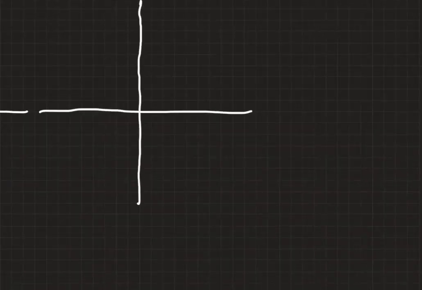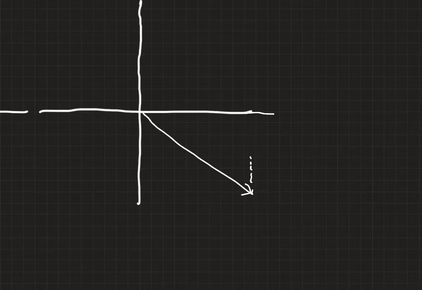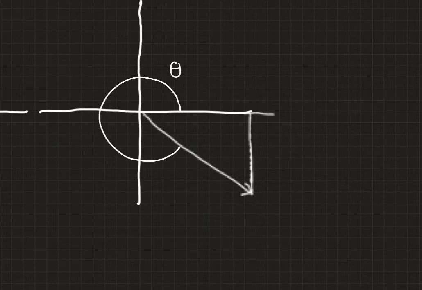If we have a vector in quadrant 4, we are going to do the same thing. No matter which of the axes it's close to, we are going to connect the tip of the vector with the x-axis. Now the standard angle for this vector goes all the way around in a counterclockwise direction. But the reference angle for this vector is here, theta reference. Also for this vector A, the horizontal component would be here, and the vertical component would be here.